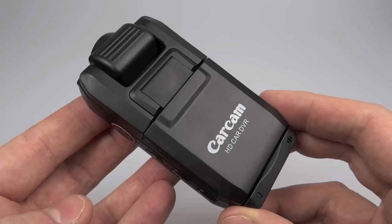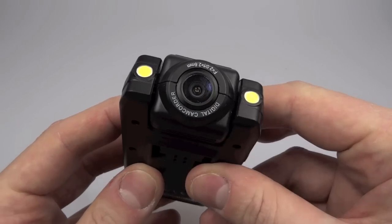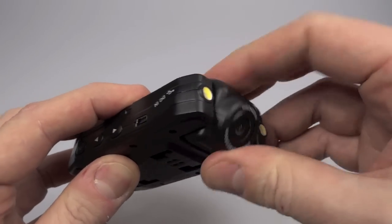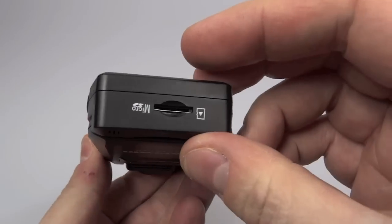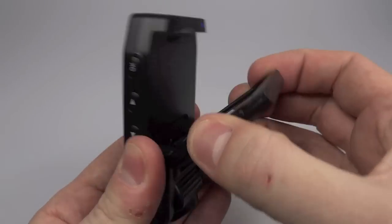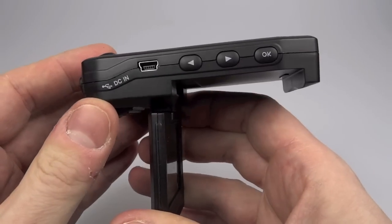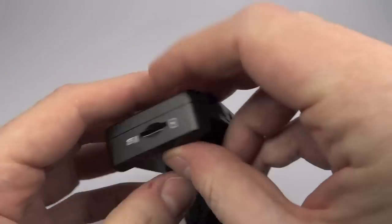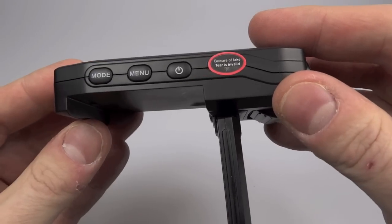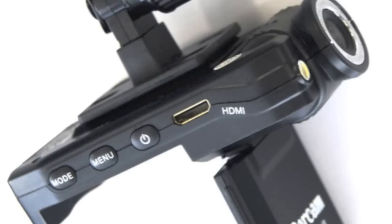But the camera itself looks kind of normal. In fact, it looked like the ones in the pictures. On the front here you've got a lens that you can spin up and down. You've got two LEDs either side of that, the mounting bracket on the bottom there, a micro SD card slot on the back, a fold down twistable screen there. Standard layout on the sides there, a USB port and 3 buttons on that side, and on this side 3 buttons and a sticker, and that's where things started going a bit odd.